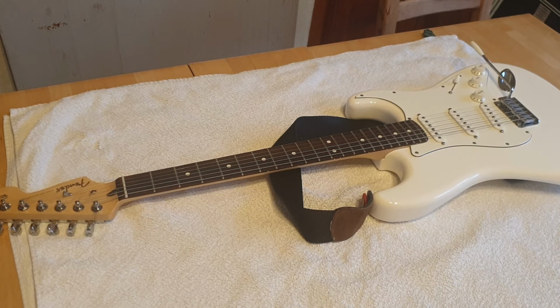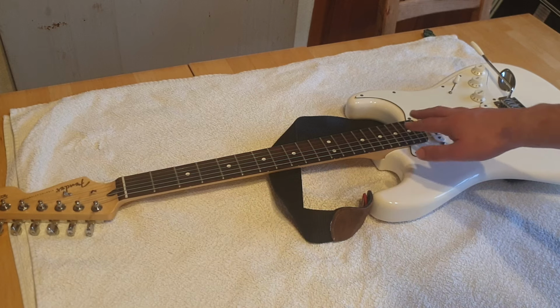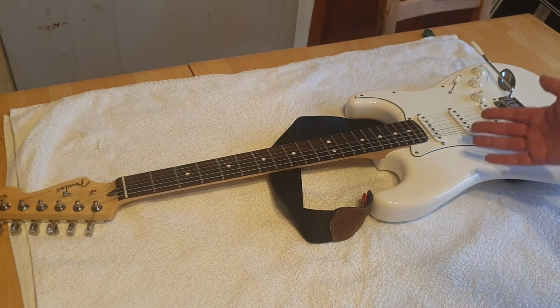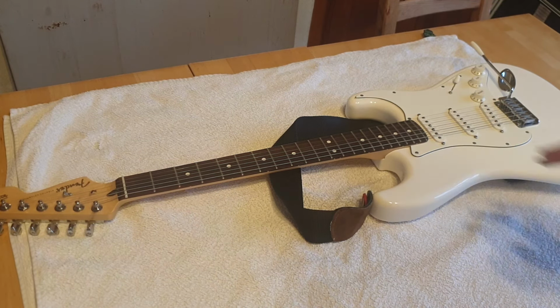Number 10 then. This might be a surprising one to some, because one of the things that the Stratocaster was marketed on was how easy it is to upgrade. I'm not so sure that I really agree with that 100%, because if you want to swap pickups out on this guitar, you're probably going to have to remove all the strings, or at least slacken them off, which messes up your trem. You're going to have to take off every single screw around here. You're going to have to take off the scratch plate. You might get away with not removing the earth wire. You have to flip this over, and then you'll have to swap out the pickups.